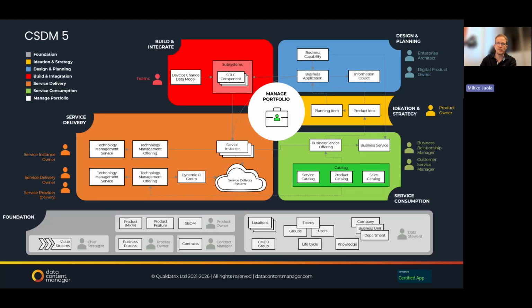The use case in today's demo again focuses on business applications, probably the most common area for this kind of certification work. We're using one of the CSDM5 templates as a starting point for the business application, with minor modifications.